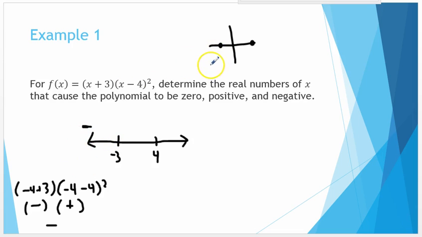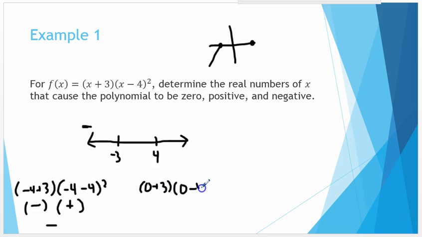So now I know that on the function, it's doing something like this. To the left of -3, all of the y values are negative. And that's the same result I would have gotten if I had plugged in -4, -5, -6, -7. No matter what, I would have gotten the same result, that it's a negative. Now we want to plug in a number in between these two intercepts. So between -3 and 4, a good number I usually like to use is 0. So now I can plug in 0 for x.